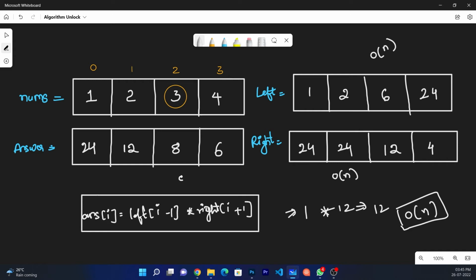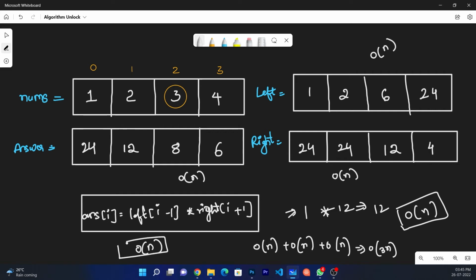For that, it's going to take order of n. So as we're doing three linear traversals, it's going to be order of n plus order of n plus order of n. So it's going to be order of 3n. As we neglect these constants, by the end it's going to be order of n time complexity. So that's why this is order of n.